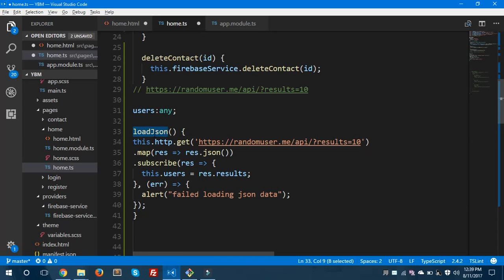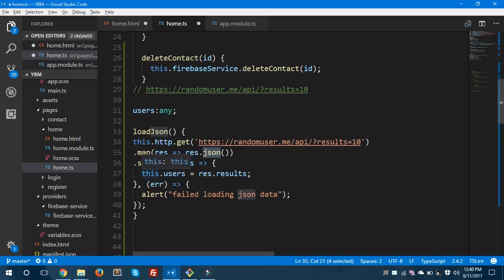The loadJSON method is a method that gets called when the user clicks the button, which we'll create for load JSON on the home.html file. We are fetching data, and the response should be in JSON format.